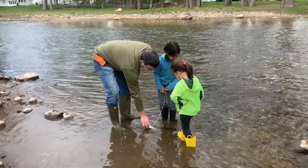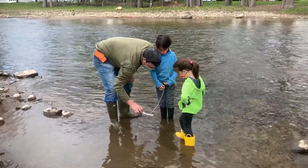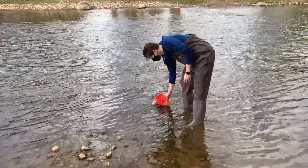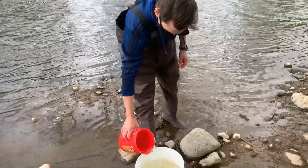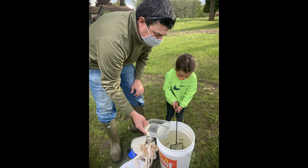The first thing we're going to do is take the temperature of the river and the temperature in our buckets — we want those within just a few degrees. So we need to acclimate those fish by taking water from the river and adding it to our buckets of salmon, about every 10 minutes or until the temperature in the bucket and the river are similar. Now we have a bunch of happy and healthy salmon that are ready to be released.